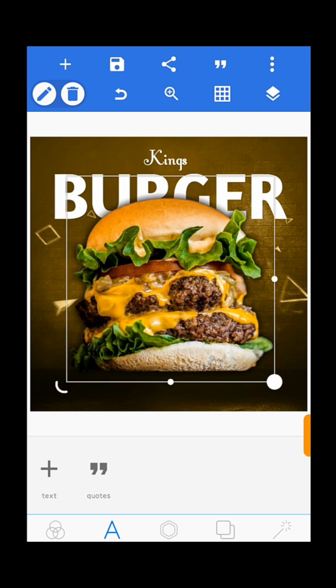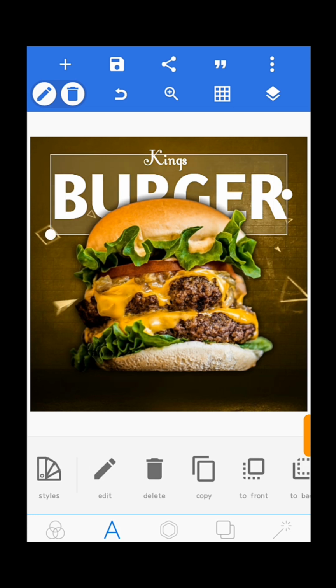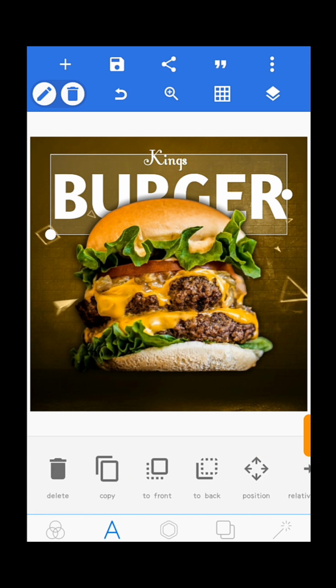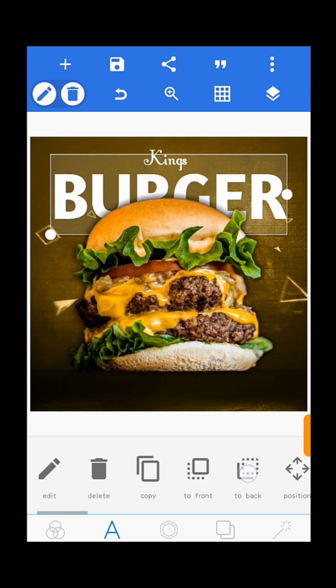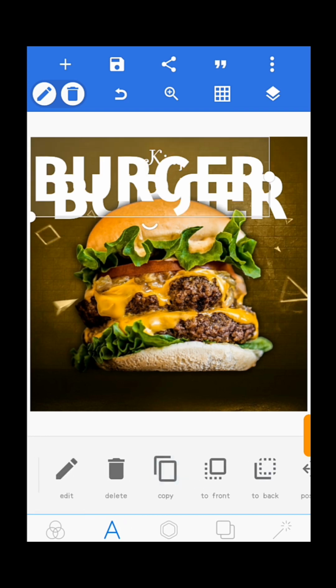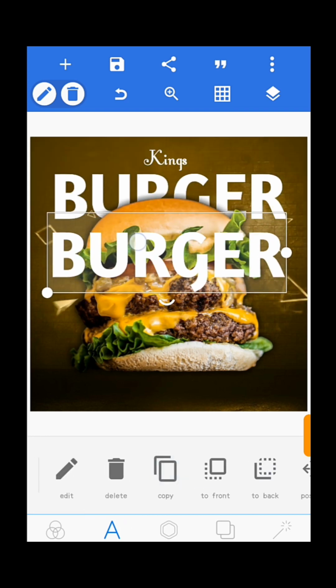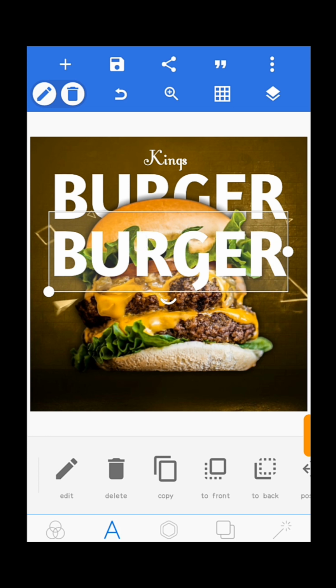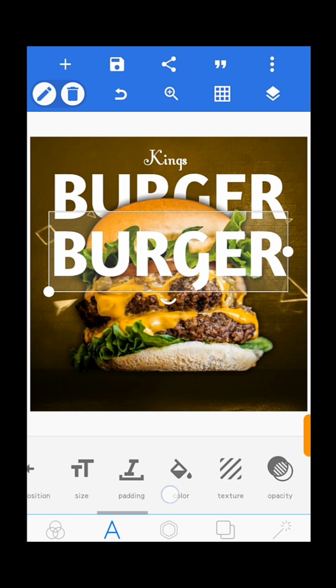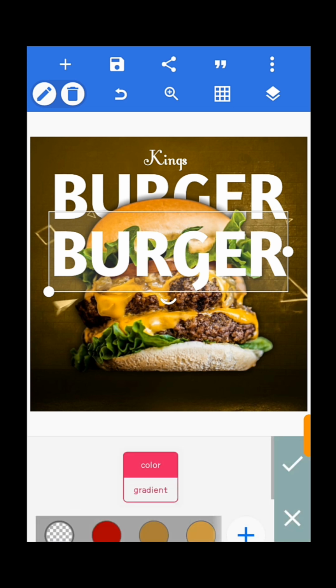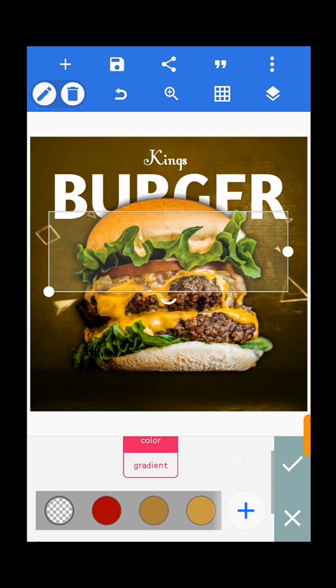The next thing you need to do is to duplicate this burger. And to duplicate, you won't even find a duplicate button on Pixellab, but rather you find copy. When you copy, it turns into two. Okay, and the next you need to do is to remove the background, remove the color of this burger, turn it to transparent.